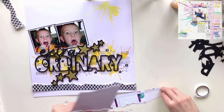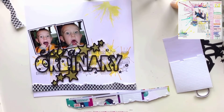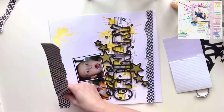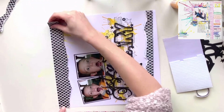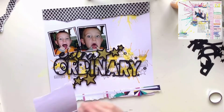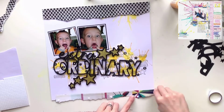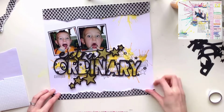I'm using double-sided tape and foam pads to stick these strips of patterned paper down. The edge that I've torn, I'm using the foam pads just to add a bit more dimension. I really do like to have a lot of texture and dimension on my layout, so quite often a lot of things get raised up onto foam pads.